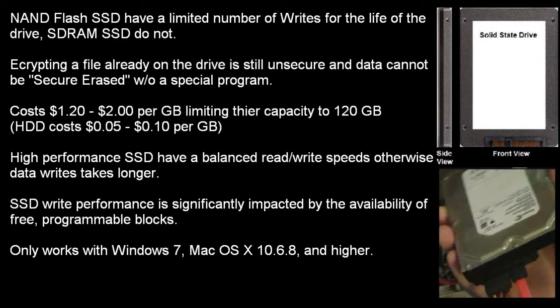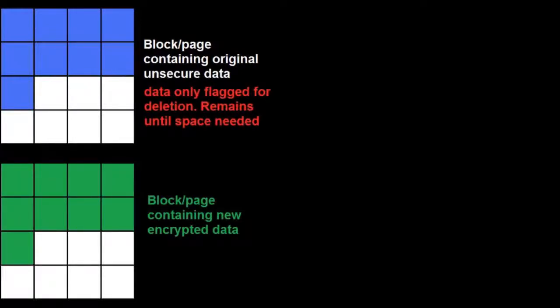We also have encrypting a file. Well, solid state drives have that problem. If the file is already on the drive, like this one, the block page, which contains data. Now, let's say this data here, as you can see, is in sequential form. The white blocks are the empty space. Now, let's say that's the file you want to encrypt. Well, here's what happens. The data is still on the drive. It's not even encrypted.